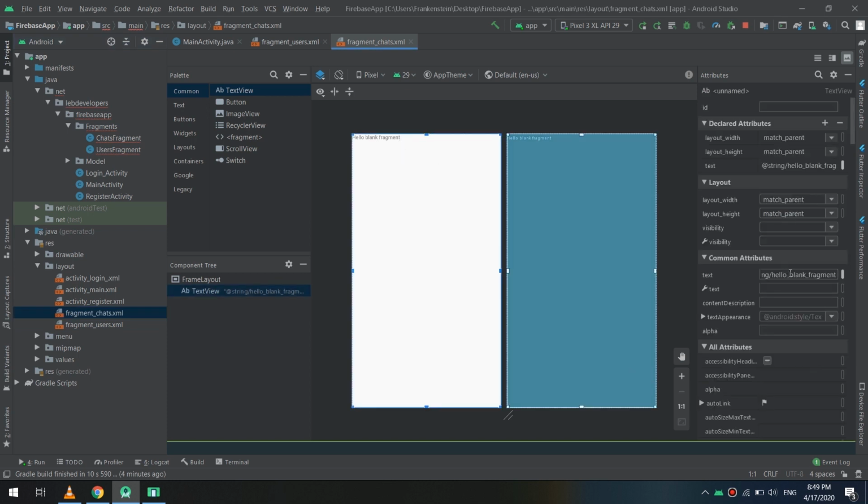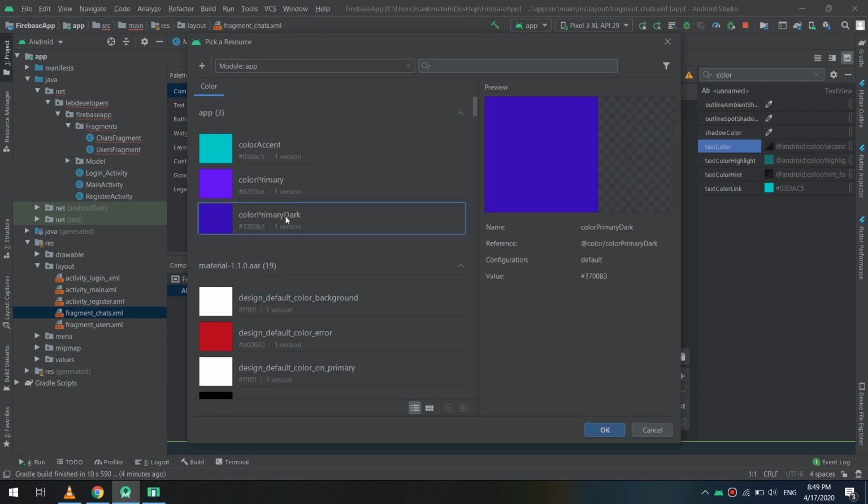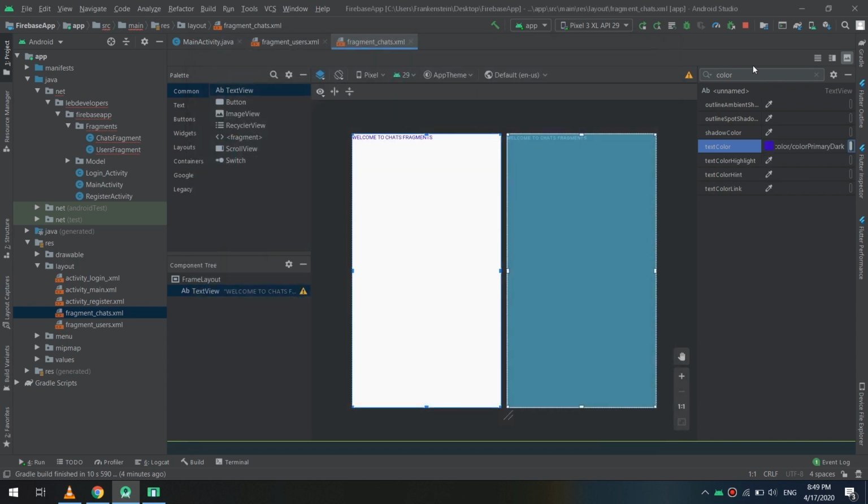And the chats fragment in the same way. I'm just editing the text inside it in order to distinguish between the two fragments. So here we go, changing the text.